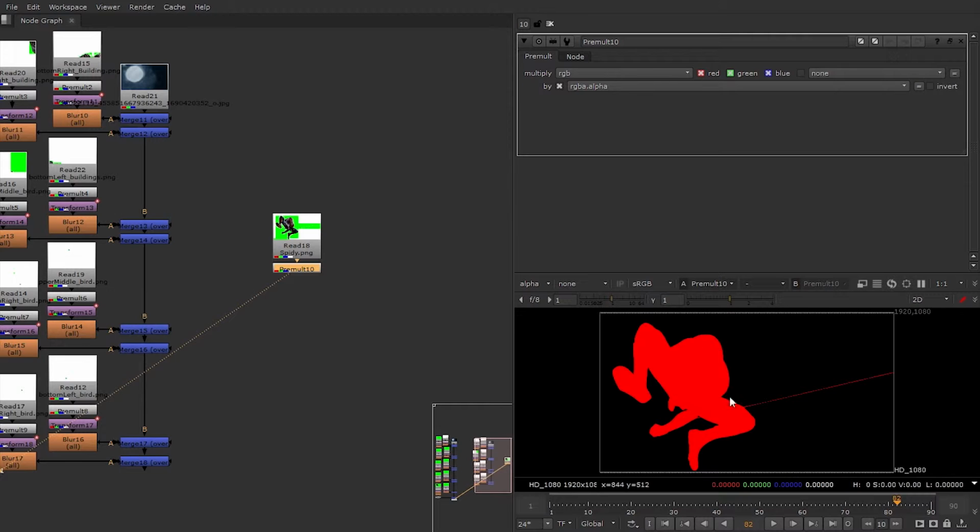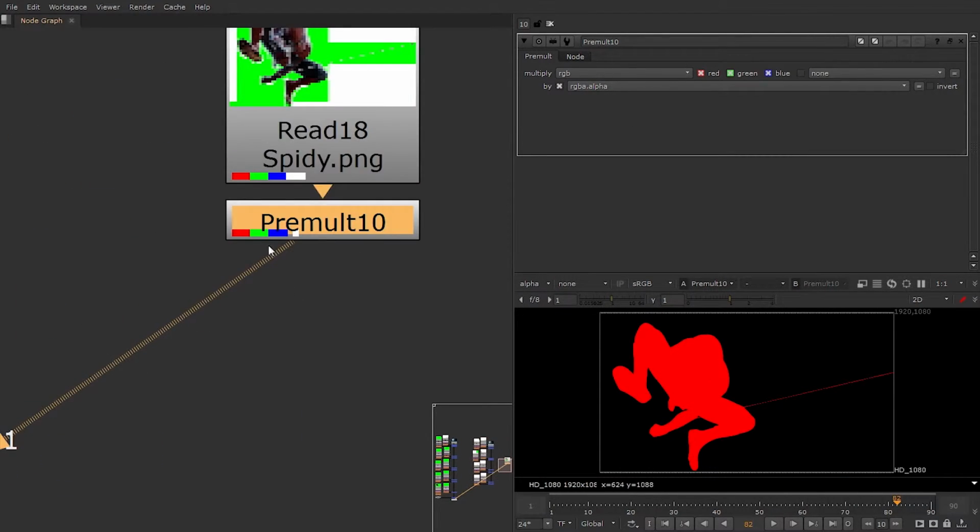So whatever is red here will be visible, whatever is black will not be visible. And the reason why it's red is because Nuke kind of just drops it into the first available channel down here, which in this case is red. So that's why it gets displayed in red here. So we'll come back over.